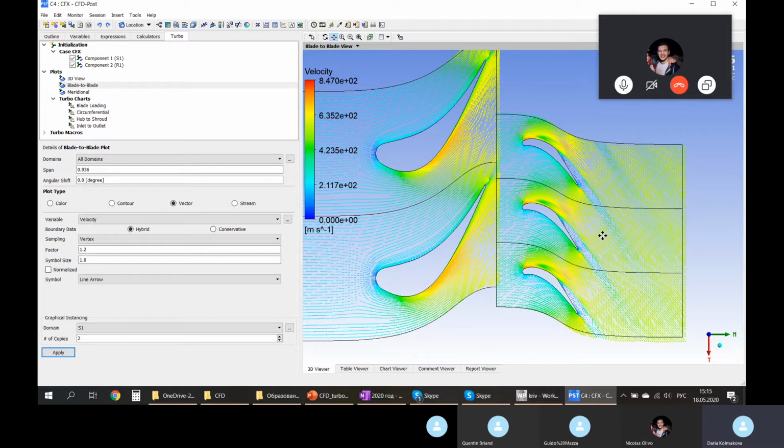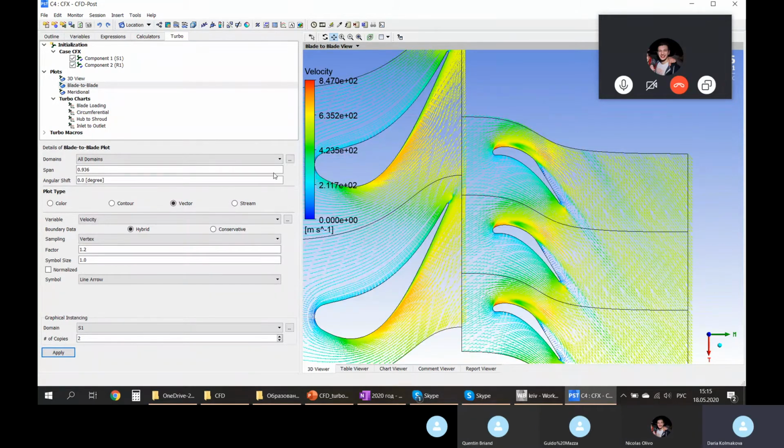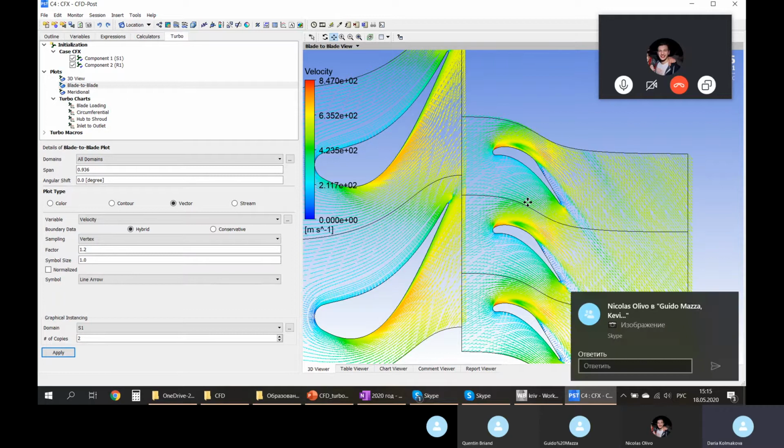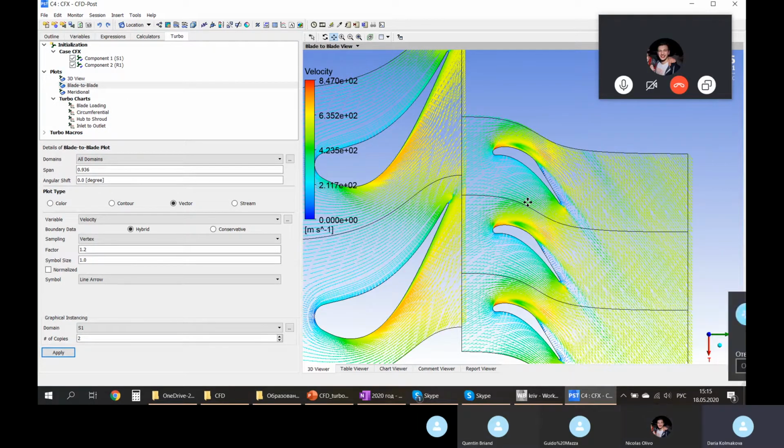So all these results could be inserted in your reports. For example, you can say that in general the blade profiles are quite good, but still we can have some flow separation at the rotor blade closer to the shroud section, which can be caused by the interaction of the main flow with the flow in the radial gap, something like that.